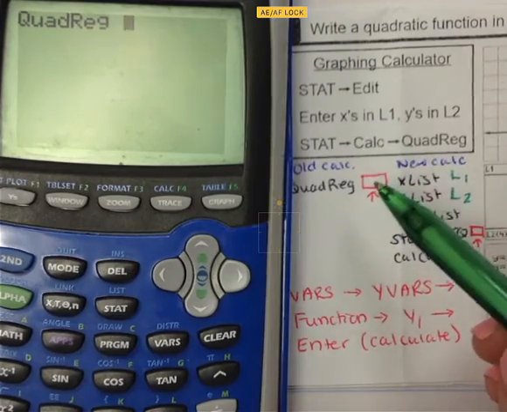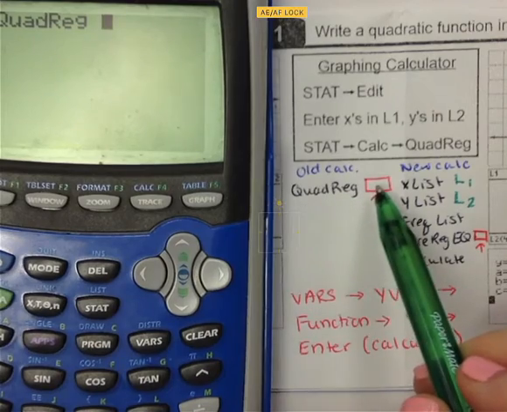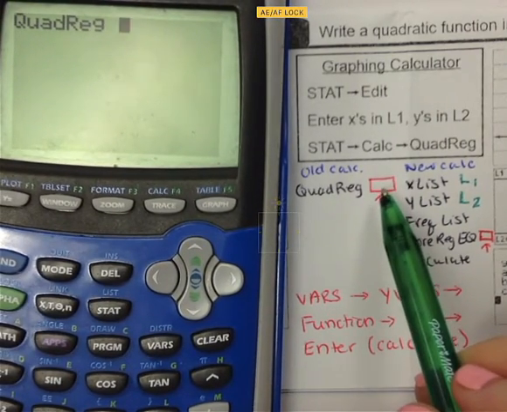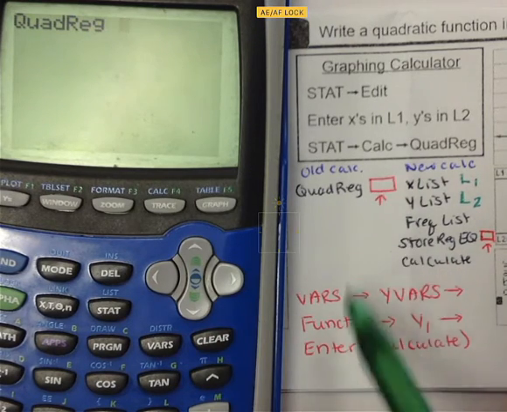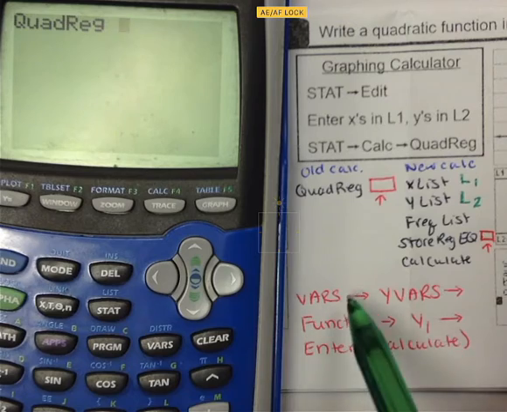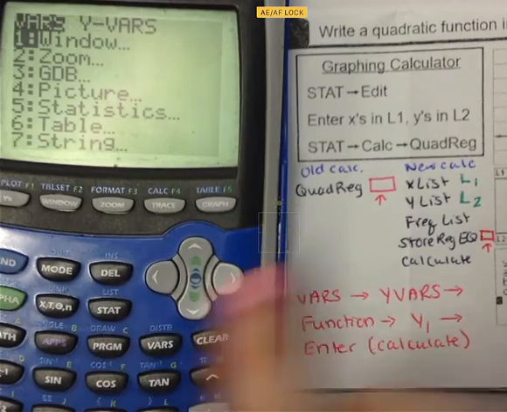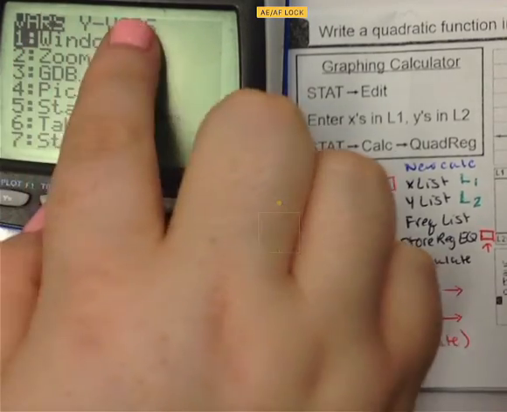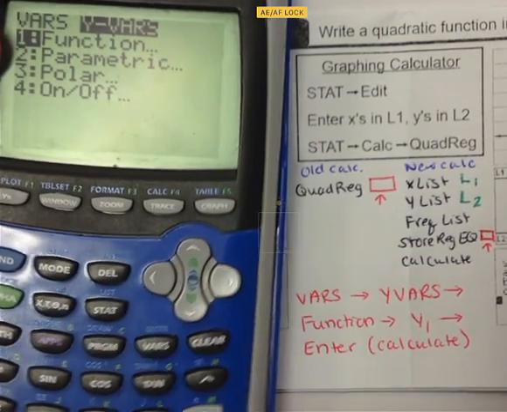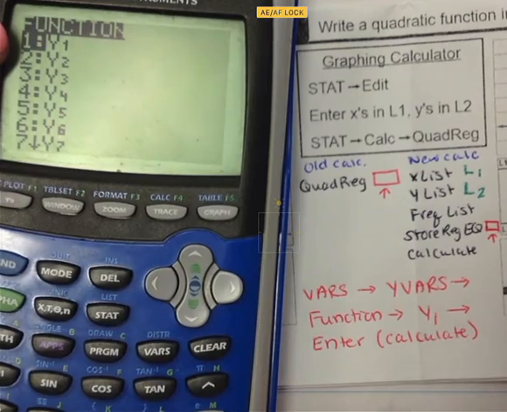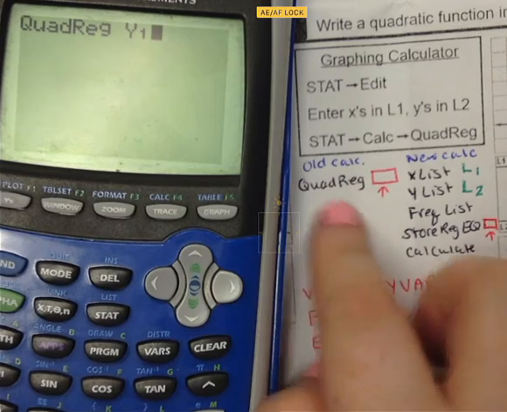Now again, this is my older calculator because it's the older software, and it says quad reg, and my cursor is flashing right beside it, which is exactly what I want it to do. So since it's in the correct location already, I can go to this red information down here and type these in. So I'm going to click vars, which is right here beside the clear button. Then it tells me to go to yvars, so I just want to press over to yvars. I want to press enter on the function, which is already on the function. I want to press enter on y1. Then now it goes back to this screen. I just want to press enter.